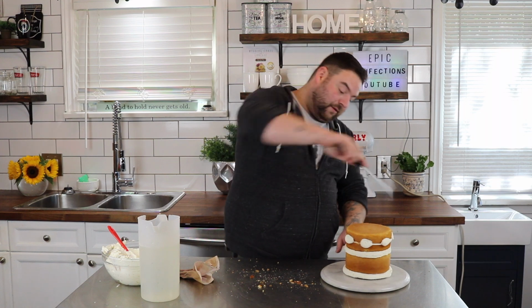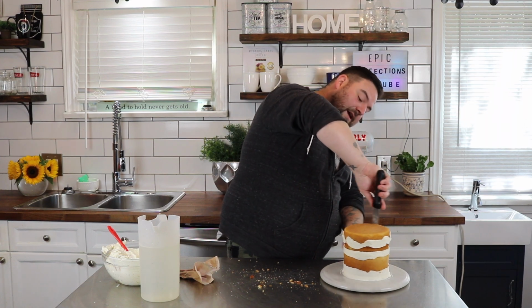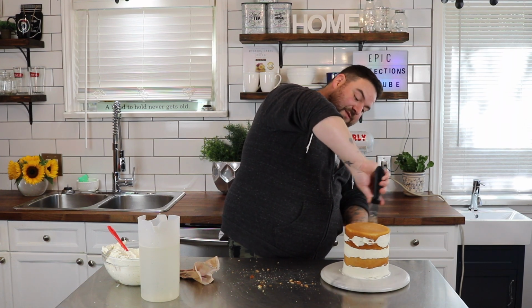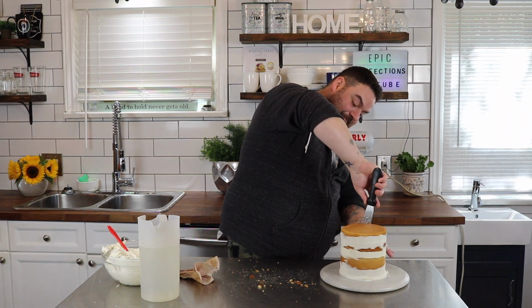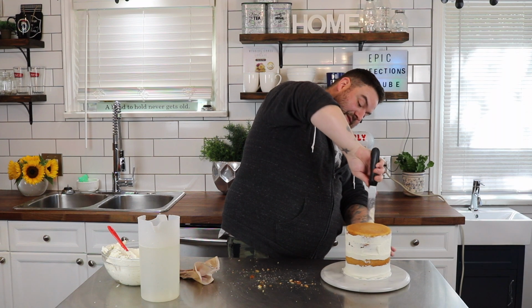Taking my spatula with hot water, just smoothing it out. Now this again is a little crumb coat, so it's not going to look pretty, you know what I'm saying? It's just a little crumb coat to hold all those crumbs in. That's why it's called a crumb coat.